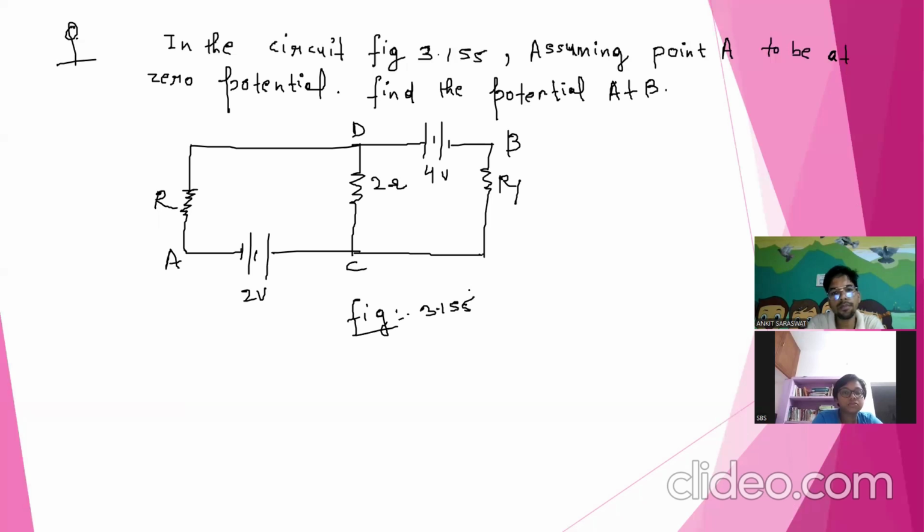Can you solve? Yes, sir. Please try. Here current is also mentioned. They have mentioned how much current in this branch, 3 ampere. Current they have mentioned, it is 1 ampere here. Solve.